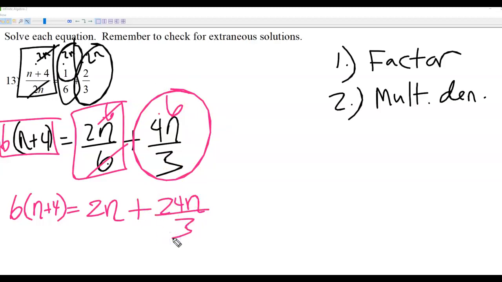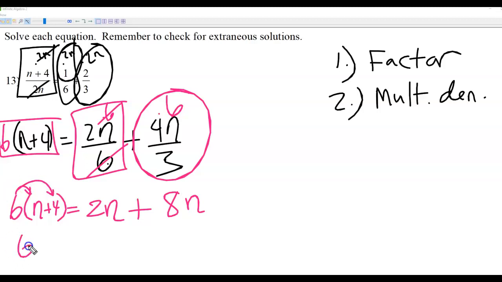Now, I could just repeat this process a third time to get rid of the 3, but something you may notice as you go along, and we actually could have done it earlier as well, is that instead of multiplying by 3 again, sometimes it just divides into a nice number anyway. Like, what's 24 divided by 3? Isn't that just 8? So I can just do that and not have to worry about doing another multiplication. Okay, so if you notice something like that, go for it. But if you went through and multiplied by 3, it would be totally fine.